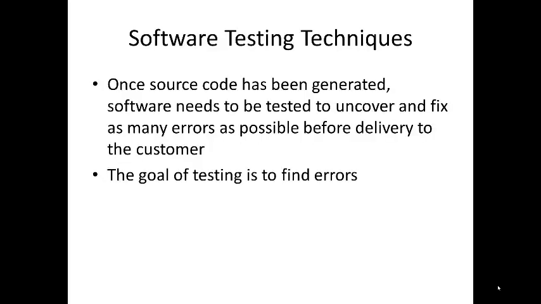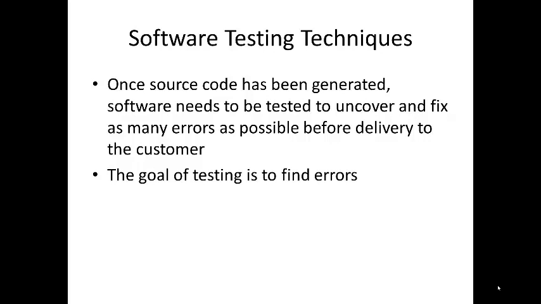So once your source code has been generated and you've got a working product, you need to test the software to uncover and fix as many errors as possible before you deliver it to the customer. So the goal of testing is actually to find errors. Now, you really can't do exhaustive testing, and Roger Pressman talks about a 100-line C program with 2 nested loops that executes from 1 to 20 times each on the loops, depending on the input conditions. Inside the interior loop, there are 4 if-else control structures. And Pressman estimates there would be 10 to the 14th different paths that could be executed by this program. So it's really impossible to exhaustively test it.